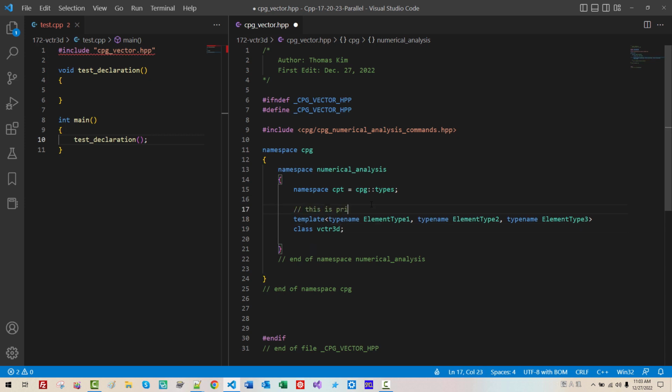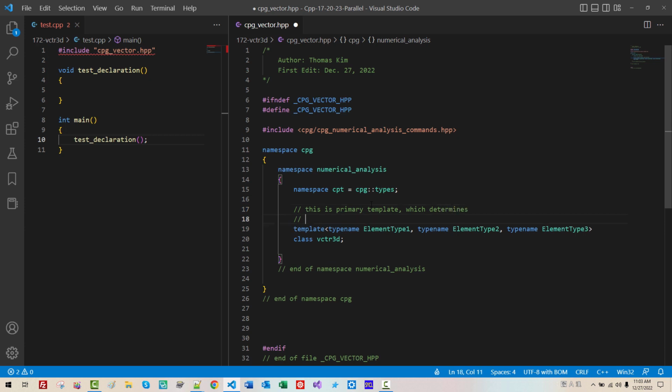This is the primary template, which determines the template parameter count and category. So this is our primary class template. We use 3 template parameters.